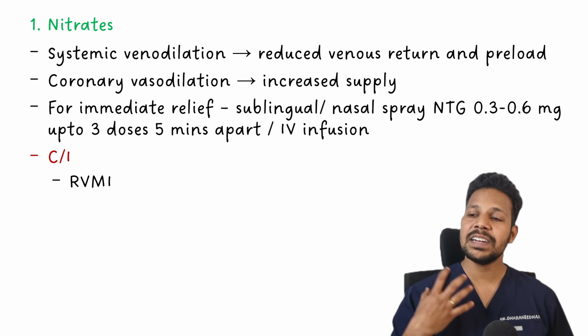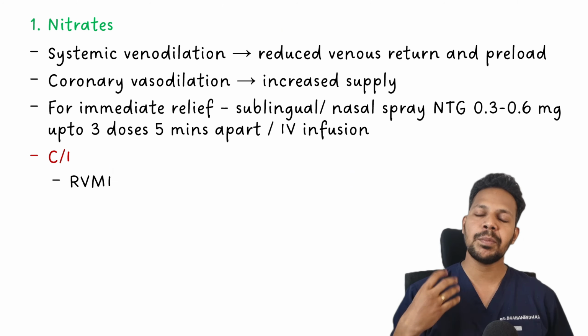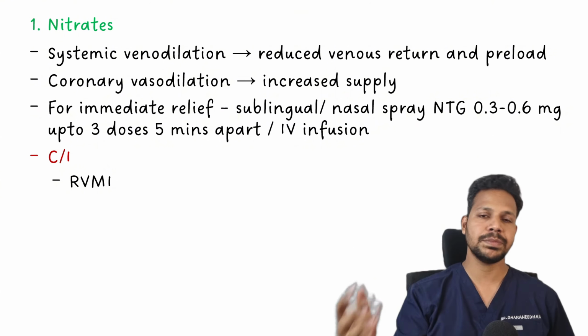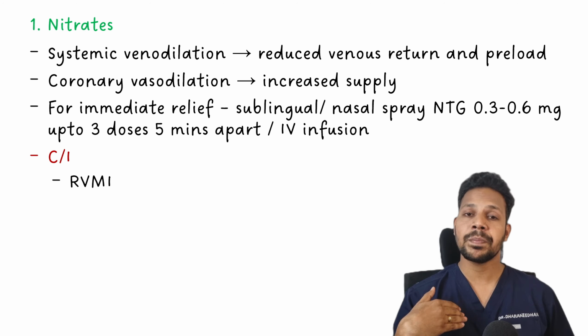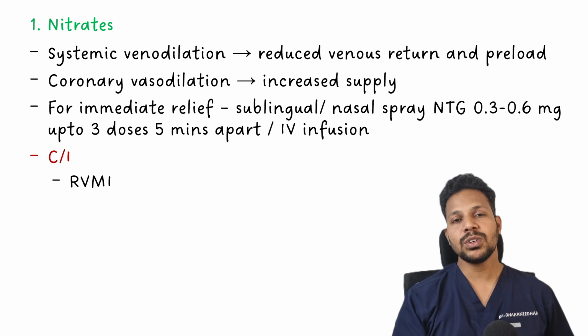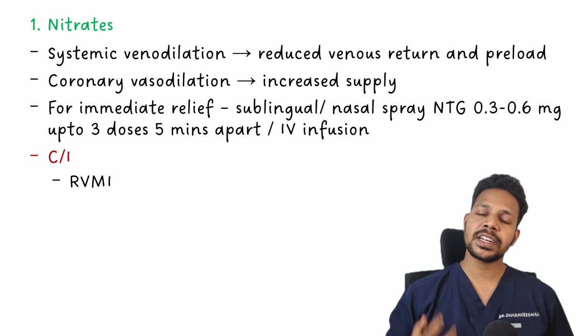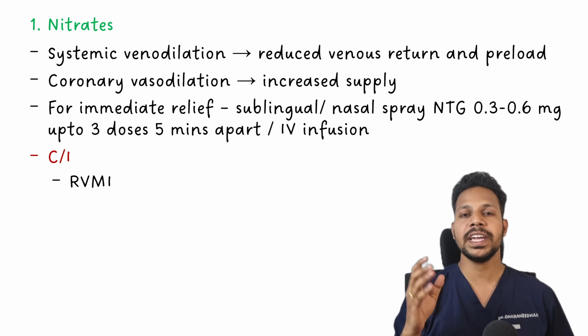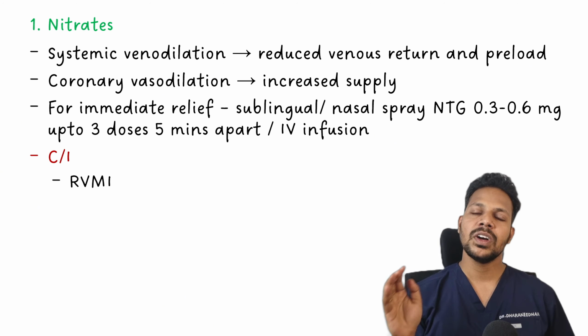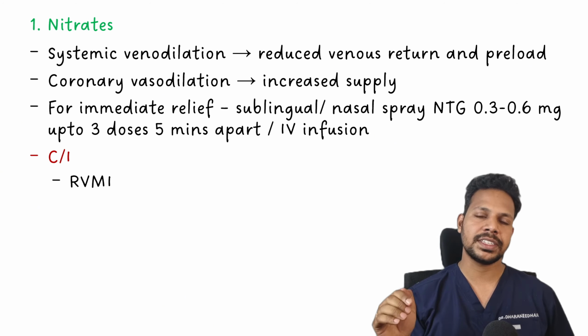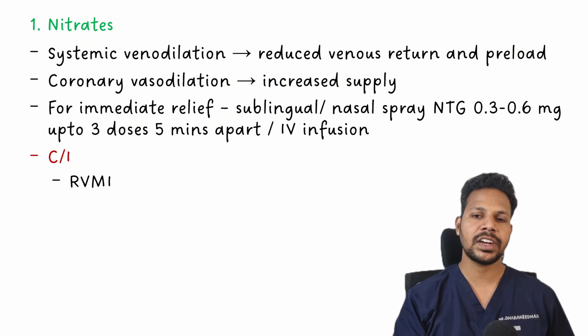When the patient has right ventricular MI, the patient will have hypotension and will present to you with features of right heart failure with elevated JVP. The patient will also present with hypotension and shock. So when you reduce the preload, the right ventricular inflow of blood will be further reduced. This can precipitate shock. That is why in right ventricular MI, do not use, or cautiously use, nitrates and vasodilators. We need to give IV fluids in a case of right ventricular MI.